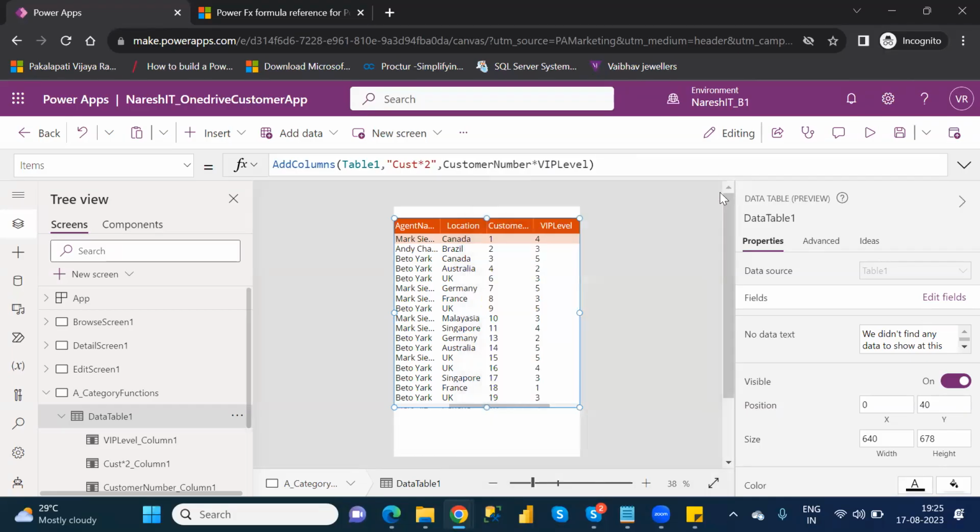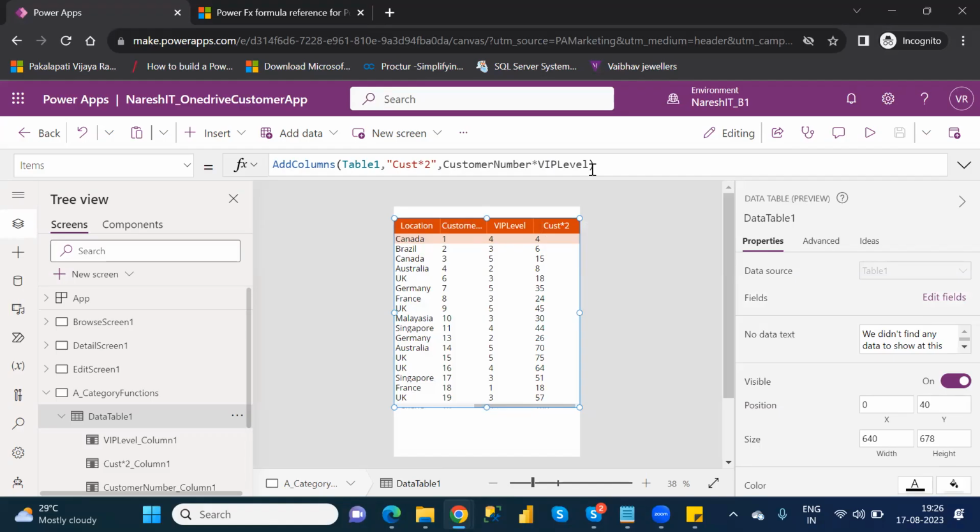Now you can see the result: 1 into 4, customer number into VIP level value, gives 4. 2 into 3 is 6. This is the expression I wrote here, and that value it shows.